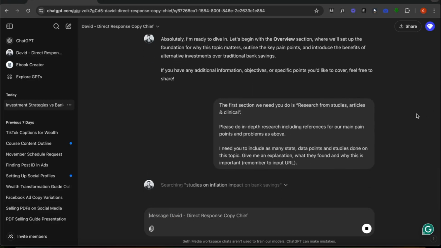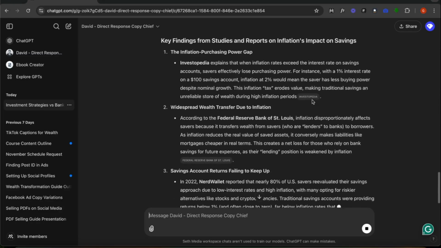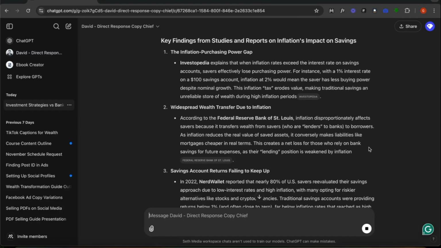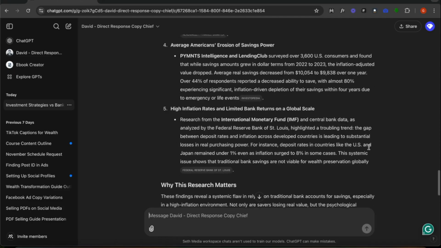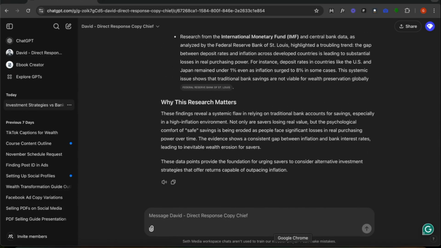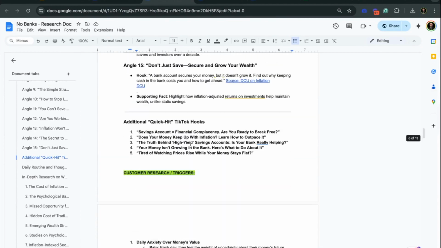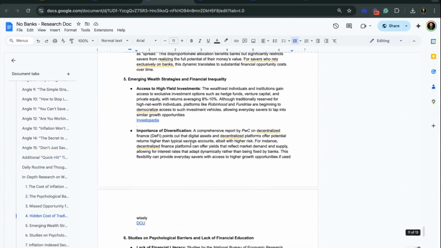Okay. So now it's going to give us an in-depth answer here, and you see it links at the end, which is really important. Like the Federal Reserve Bank of St. Louis, that's not just a random article, that's an actual bank. So there's all sorts of links here. If you look at the one I did, in my example, if I go to the research bit, it's giving me 5, 6.